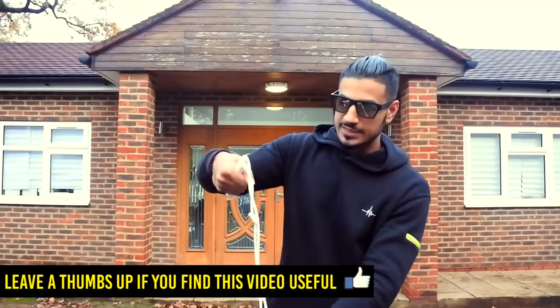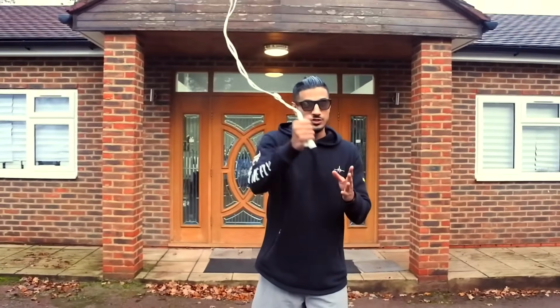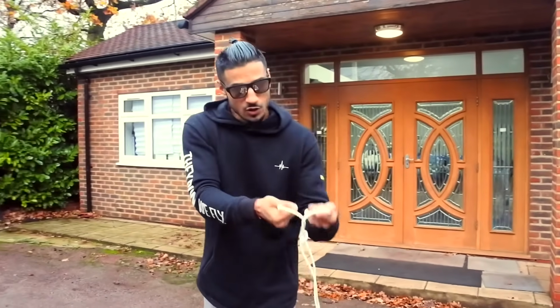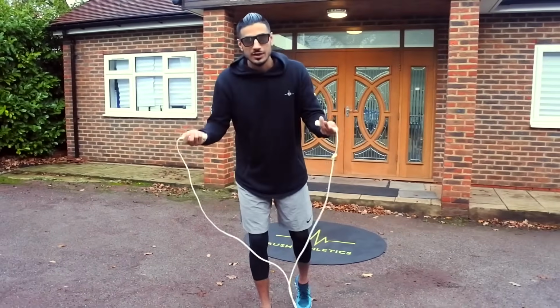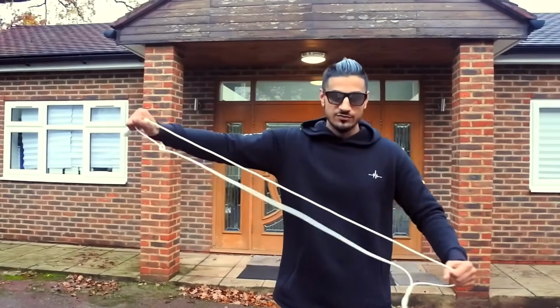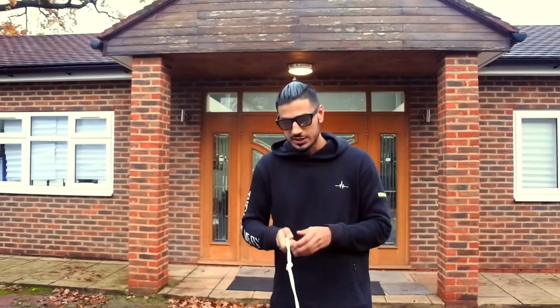So as you can see, the rope becomes tangled, and then instantly what they try to do is move over to their left hand side, in my case, or their other hand. They pass the rope over and go straight into skipping, and of course the rope is tangled at this point. Now this isn't the fault of the jump rope or anything like that. It's simply a case of your rope always going to tangle if you spin it like this. It's going to twist and twist and twist.